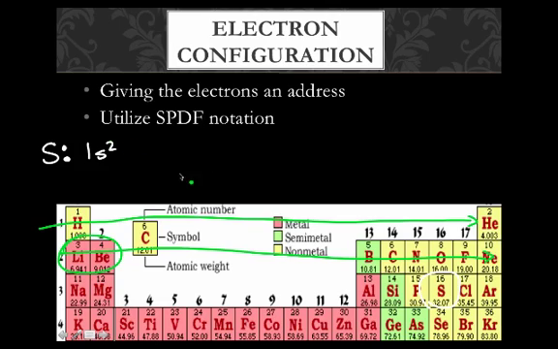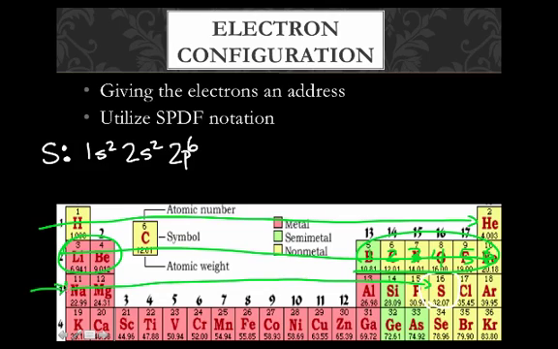How many go in the S block? Right, only 2, so 2s2. And then in the P block, how many can fill in over here? Count across. 1, 2, 3, 4, 5, 6 is the most we can hold in the second P block. So 2p can hold 6. Now we're down to the third row, right? We keep going top to bottom, left to right, until we land all the way over here on sulfur.